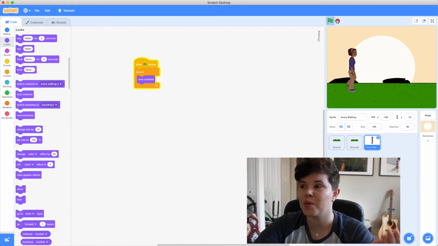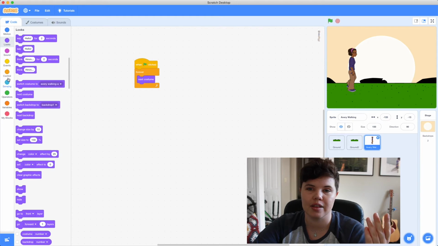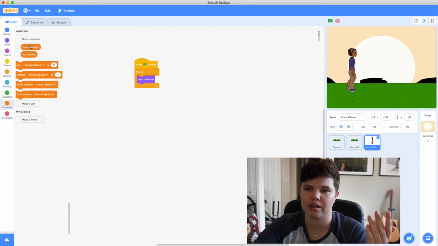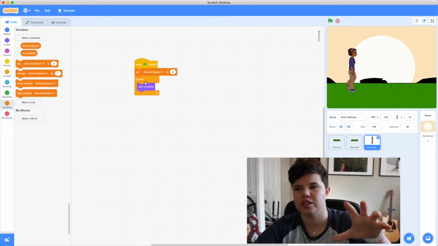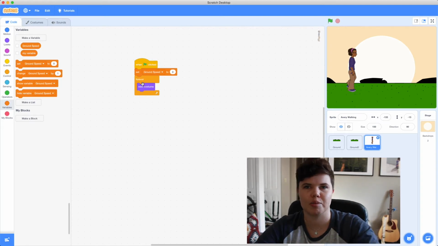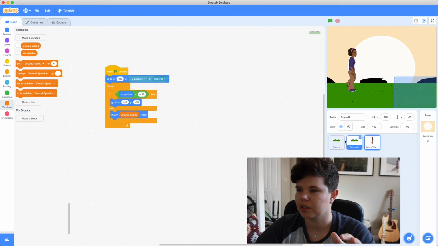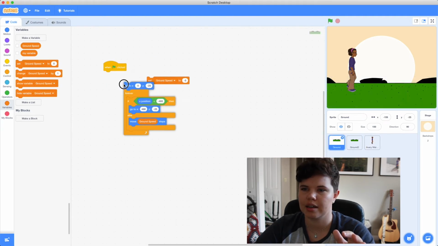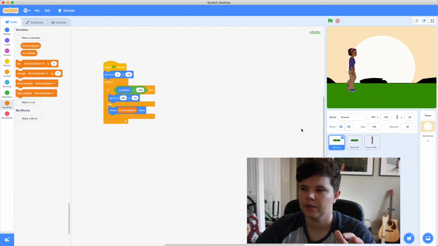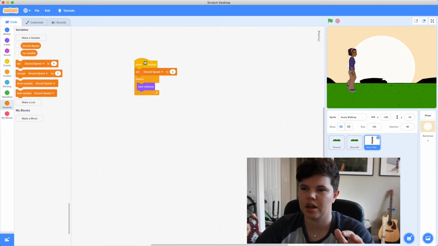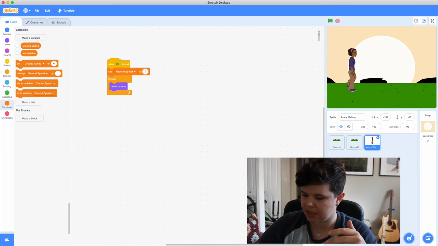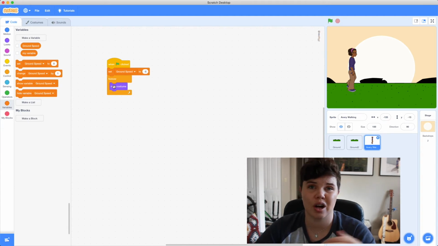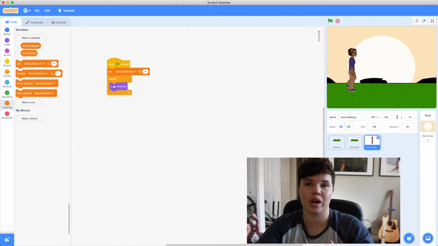So this is why we want to put in the control in here, or for our variable, we're going to set the ground speed. We're going to keep it all in here so that we can both change the costume and the ground speed at the same time. So I'm just going to take this block out of here for simplicity's sake. We're just on the main player sprite. We've got the ground speed set to say -5. We've got our next costume cycling through really, really quickly.